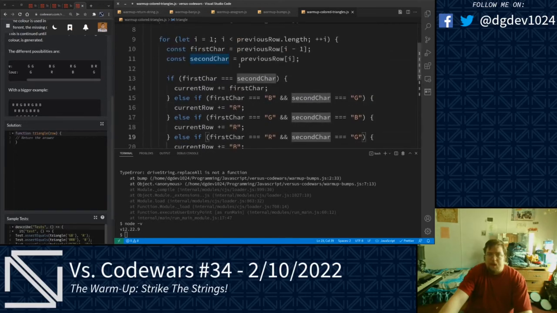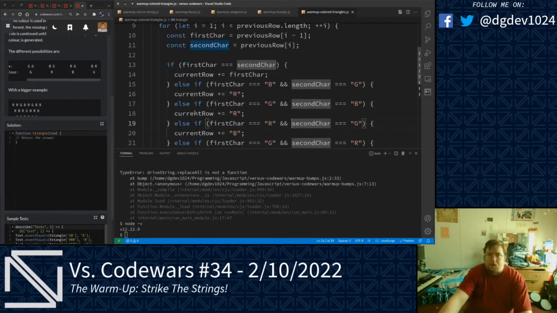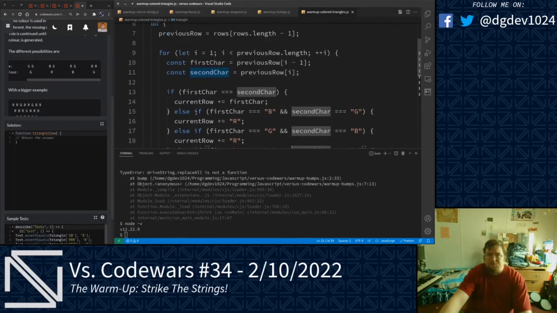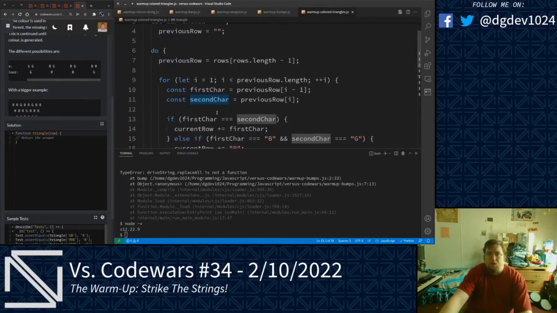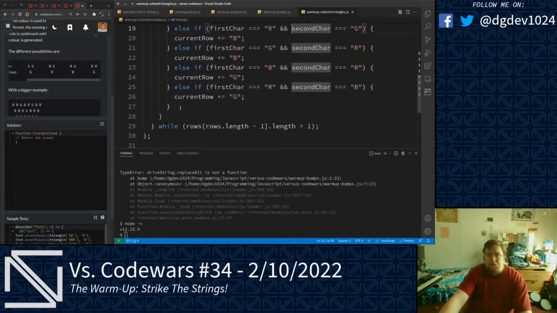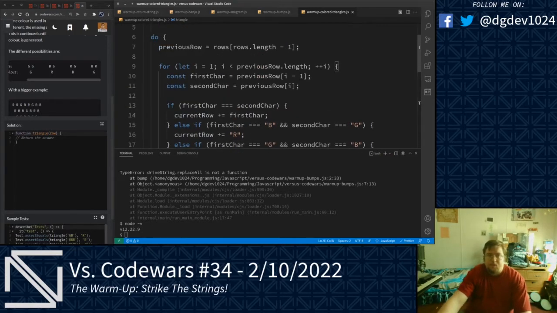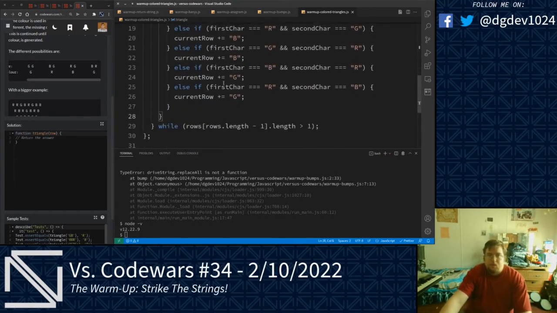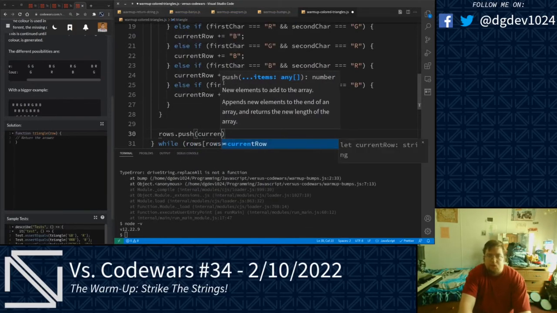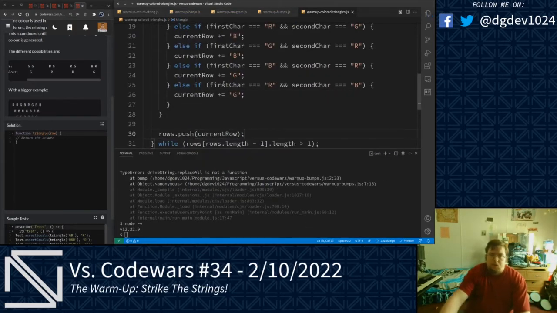Now at the end of this long block of if statements, we're going to push that current row into our rows array, like this: rows.push(current row).